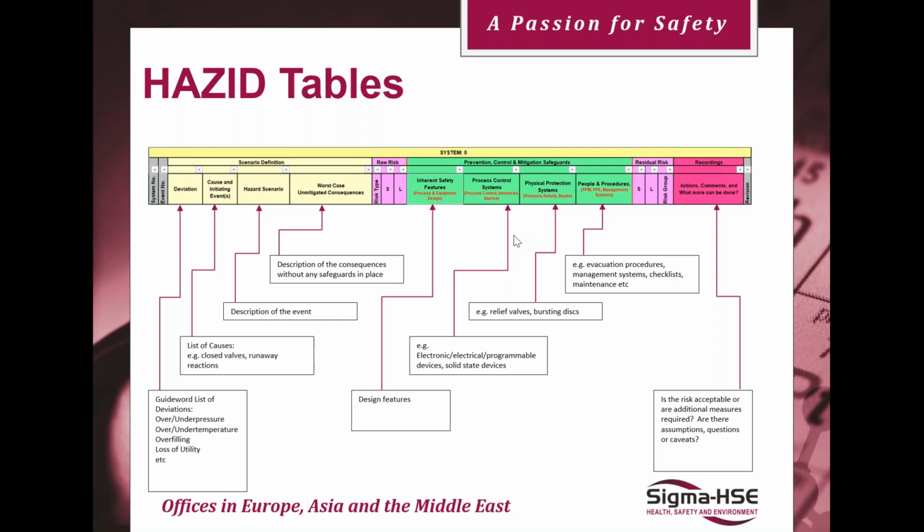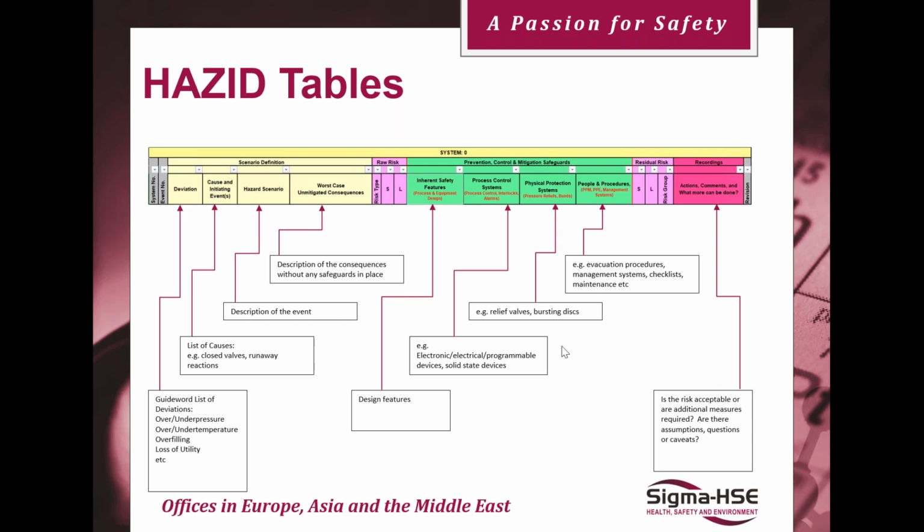Physical protection systems comes next. Physical protection systems are things like relief valves or bursting discs, things that don't require energy to operate. And if you do want to cite them, I shall ask you if you look after them, if you take them out and make sure that they're functioning as they should do from time to time. And then the last one, which is usually where we get an awful lot of entries, is the people and procedures, what people do to prevent or to mitigate things from happening, to reduce the consequences or whatever it happens to be. And the reason for separating these out like that is because they have different levels of robustness in terms of being considered a safeguard or not.